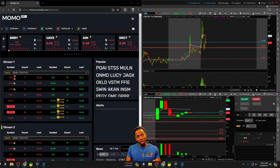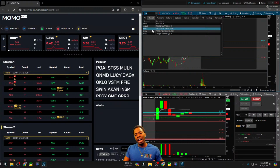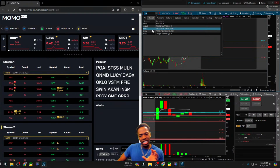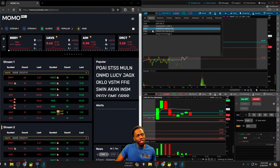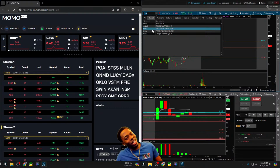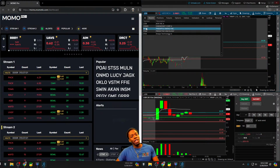So for me to try to hold that trade on that red candle at the bottom becomes gambling because it's not in a place where I have a strategy or an edge. It's just me just hoping, and we don't want to get into that type of stuff. We just want to respect what we know works, and when it doesn't work, that's okay. We smile and we move on.